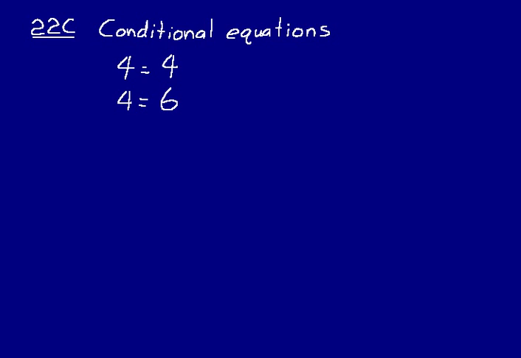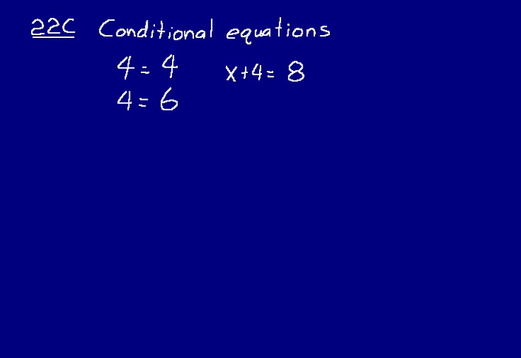An algebraic expression like this, though, could be separated by another one with an equal sign, and that could be a true equation because there is a value there of x that would make the left side equal to the right side. An equation like that, x plus 4 equals 8, that's what a conditional equation is, because whether it's true or false, that's conditioned by what number you put into that expression on the left for x.